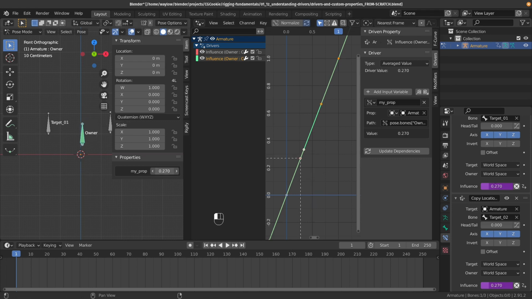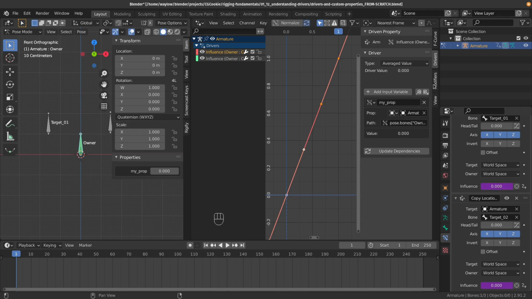So when I slide this one down, they're both going to go on, which is not what we want, but you can see the effect that that's having on our bone here. I actually want one to turn off. So I'm going to just pick one, for demonstration purposes. When my input is at 0, I want the output of this one to be 1. So how do I do that? Well, I'm going to first select the correct one. So this is our first one up here.